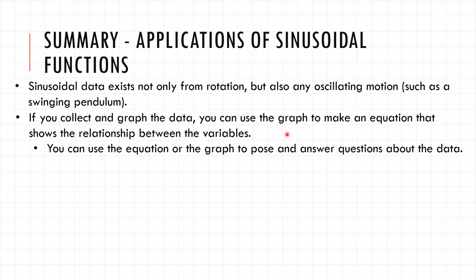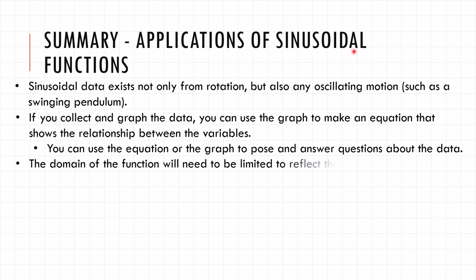Now, the one thing to consider is now that we're connecting this to real life, this is an application of sinusoidal functions. The fact that this is a real situation might impact the domain or the range. And so we might need to limit that to show that, hey, this is the real world. And the domain can't be any real number. For example, we might not be able to go to infinity or negative infinity. We might not even be able to have any negative numbers at all.